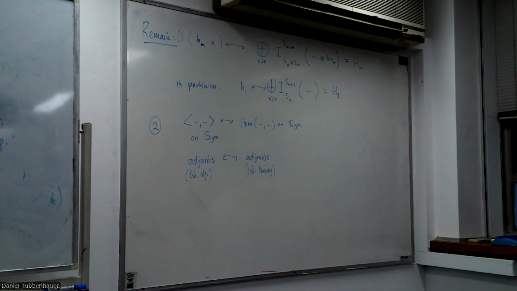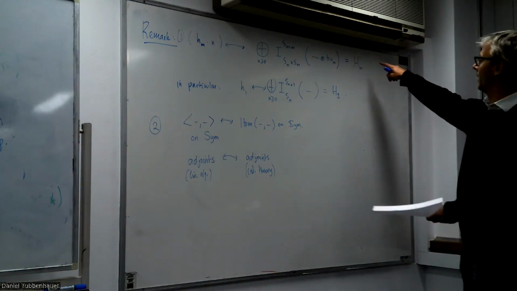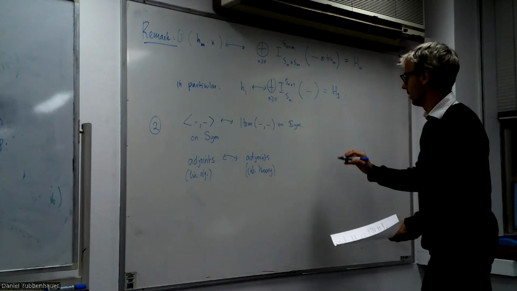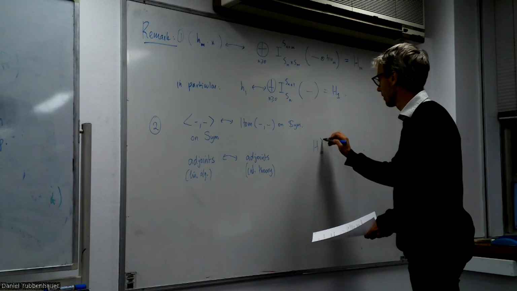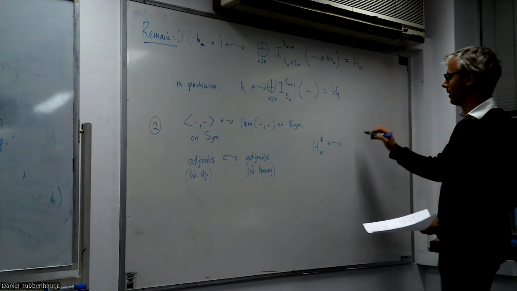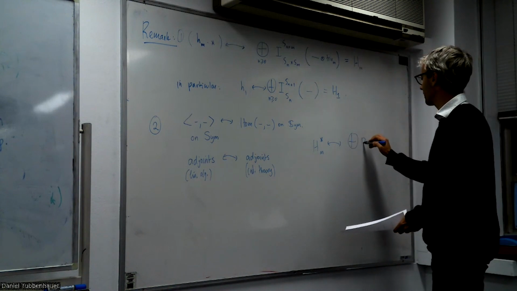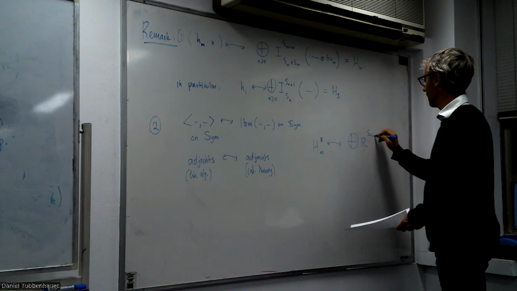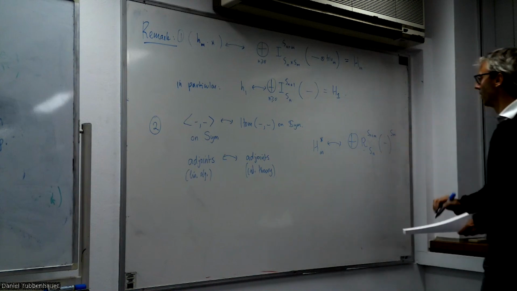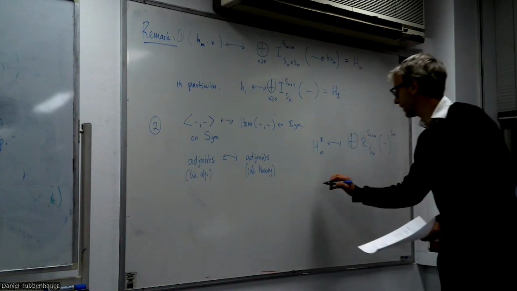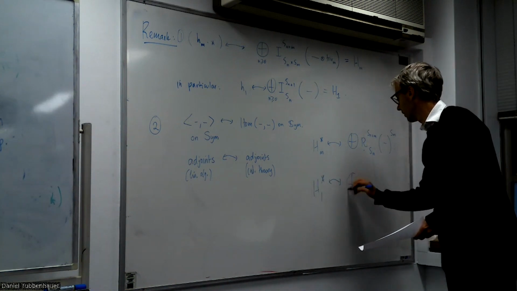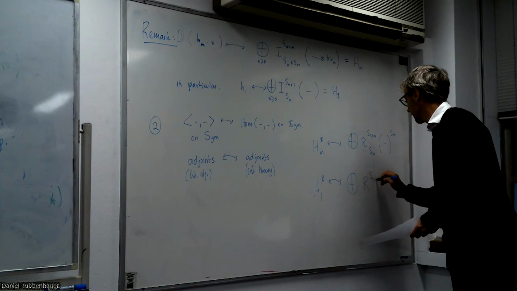So if you remember Alice's talk, a very important role was played by HM star, the adjoint of multiplication by HM under this form. And HM star corresponds to the adjoint of this, which is the direct sum of restriction from Sn plus m down to Sn, and then I take Sm invariants in fact. That's the adjoint of that. And H1 star corresponds to the direct sum of the restriction from Sn plus 1 down to Sn.